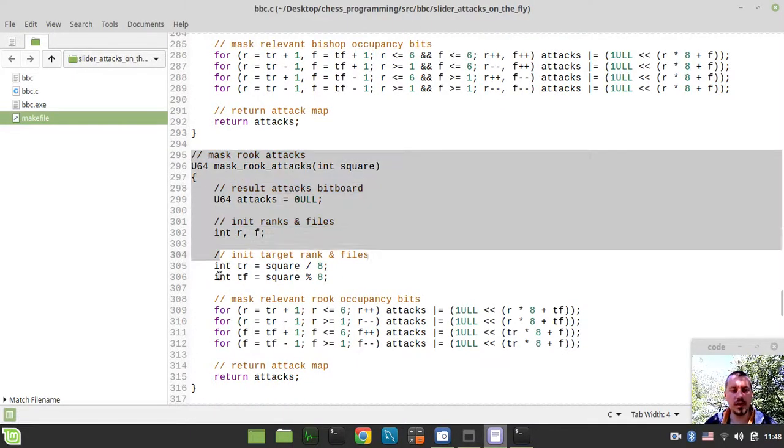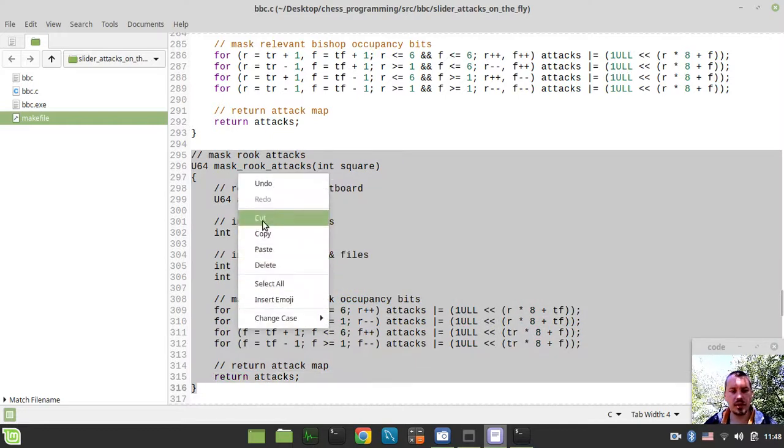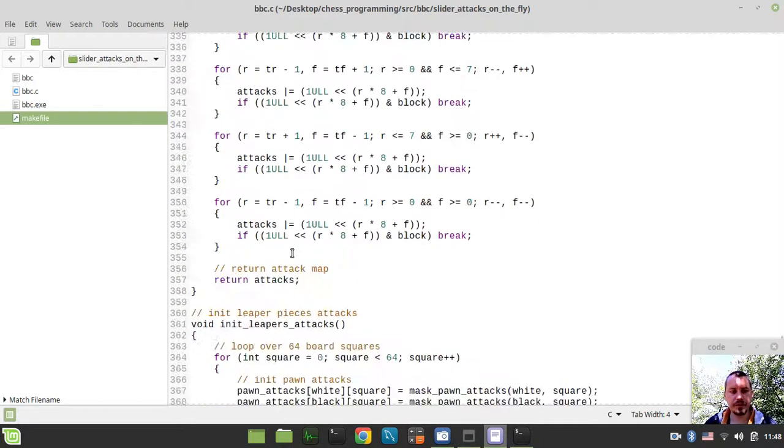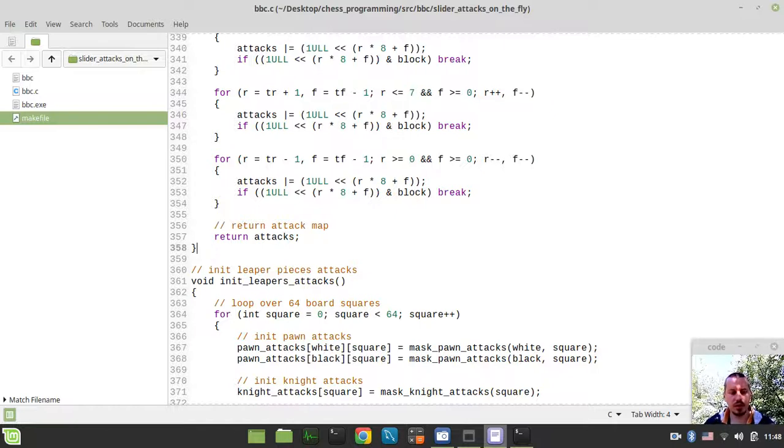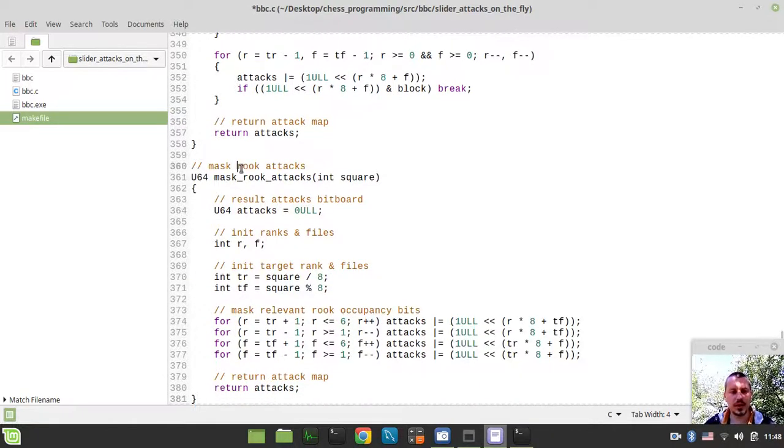So I will take this mask rook attacks as the source for it, and here I just say rook generate rook attacks on the fly, and here call it rook attacks on the fly.